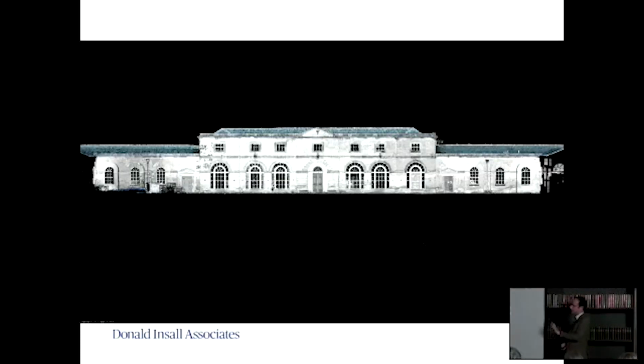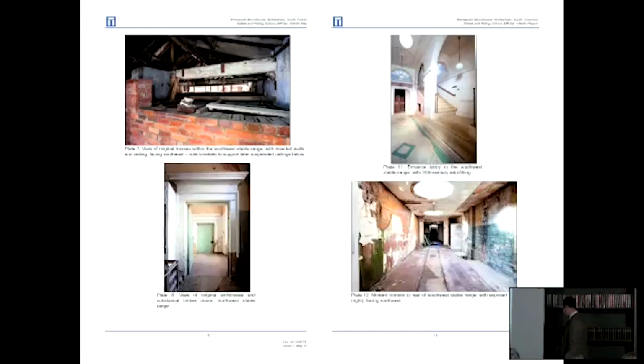Photogrammetry, so rectified scale photographs of the elevations. And then kind of your more standard line drawing elevations, so that we have everything to scale and we can start proposing our changes. And we have a team of specialists that work with us, as we're the lead consultant, and then there's a big array of other separate companies that work with us on this project.